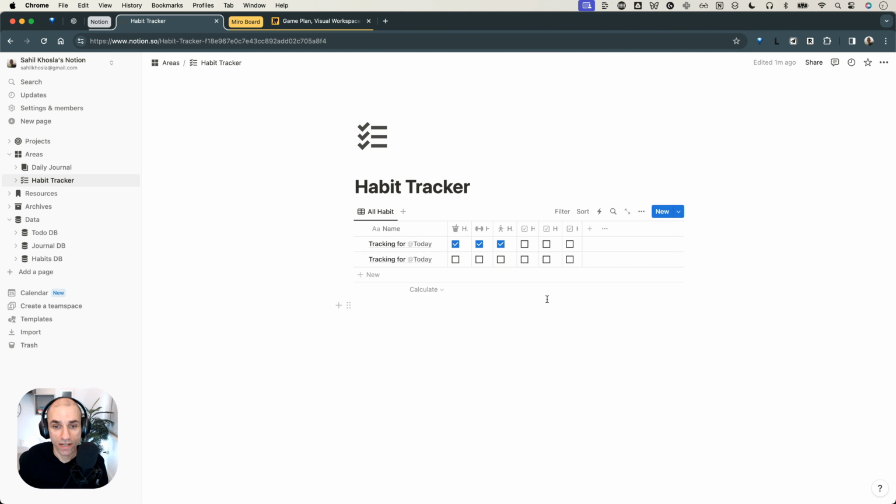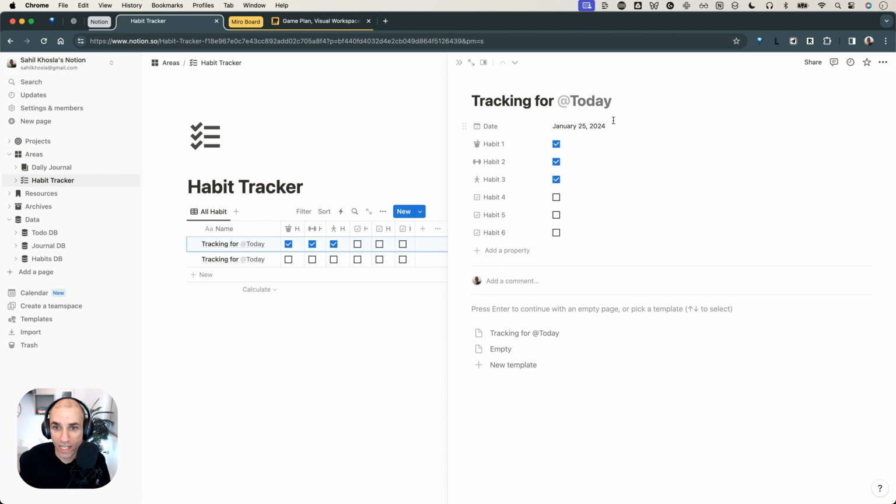And the reason I want to add a filter is because if it's not filtered, I'm going to see everything that I have in my database, all my habits throughout the history of my habit tracking. But I only want to see something that is more current. I only want to see maybe the current week, because at a glance, I only like to see what I have going on this week and how well I'm doing on my habits in that particular week. So what I'm going to do is add a filter.